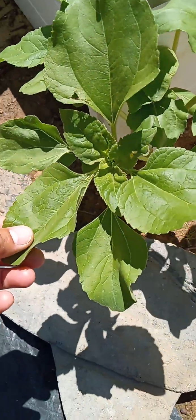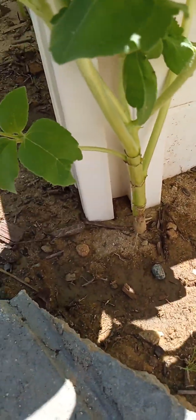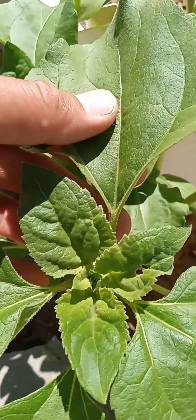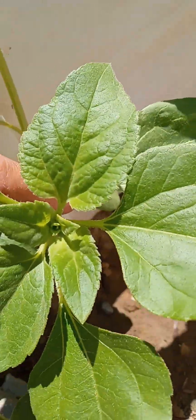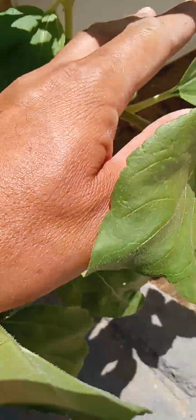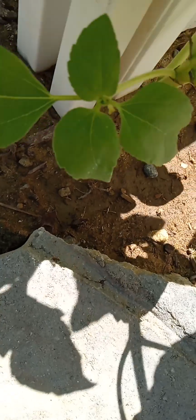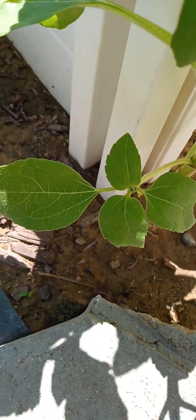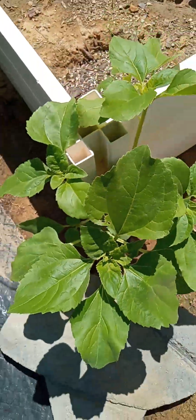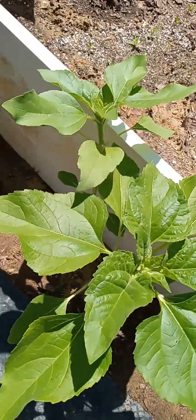I just trip out on this one because this one's just one stem, but it grew multiple heads, and they say that's rare. There's one head. There's a second head. There's a third head. And there's a fourth. And then down here, another little extra one. There's a fifth. It has 5 heads on it. Interesting. And then some more volunteers right here. There's a bunch of them. Telling you I had to thin those out.